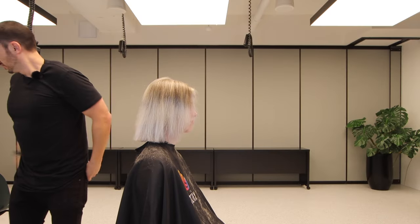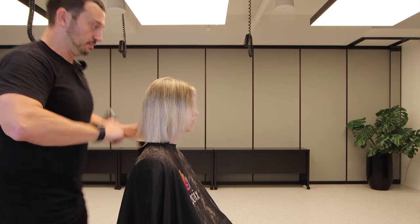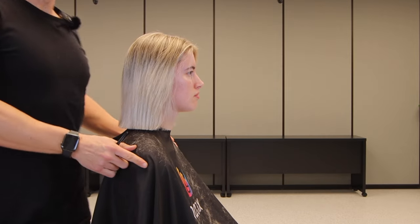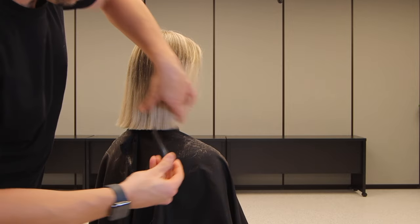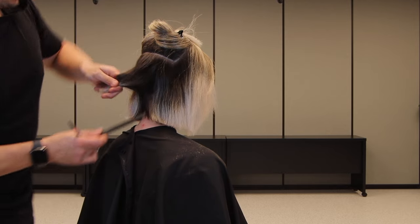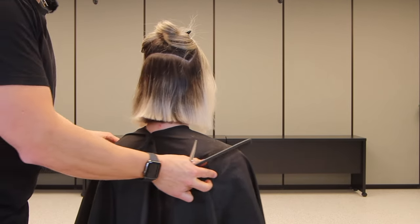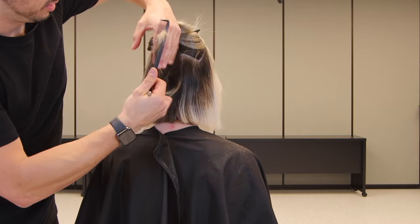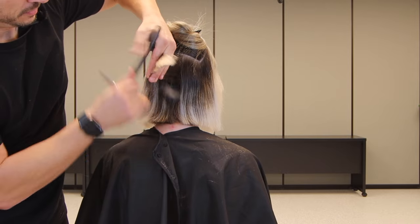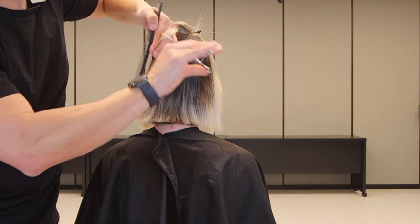That is the foundation of this haircut, but unlike the last haircut I did with Abby, where I used texturizing scissors, I'm actually going to show you guys a technique that I use to soften these ends with a straight blade. Now there's two ways. We can project the hair horizontally to create separation, and we can texturize this way. Or we can project the hair vertically and texturize this way. I'm choosing to do the latter, because you guys have seen me do the horizontal, and I find that this will actually give a lot more movement and texture in the ends.